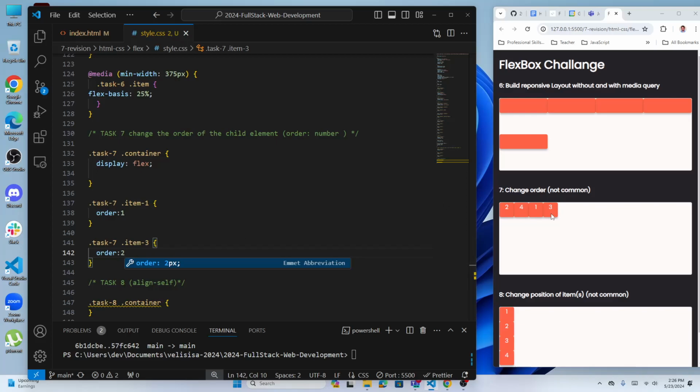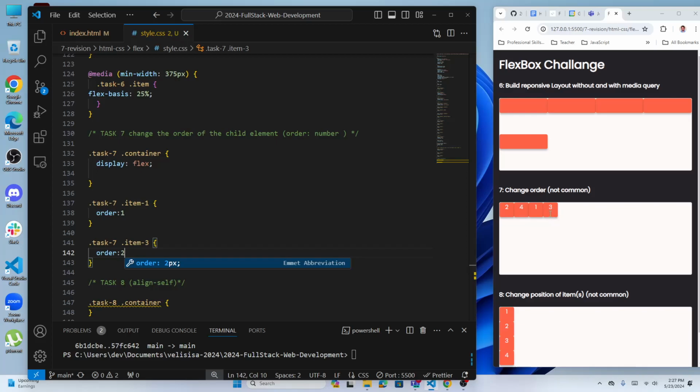So you can define the order of the children and position them based on it. By default, 0 is the order for every element. You can assign the order position to whichever you want to move, 1 or 2 or 3.